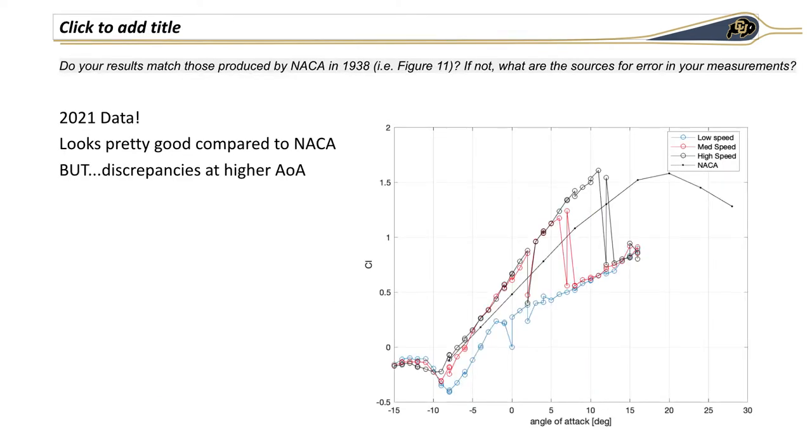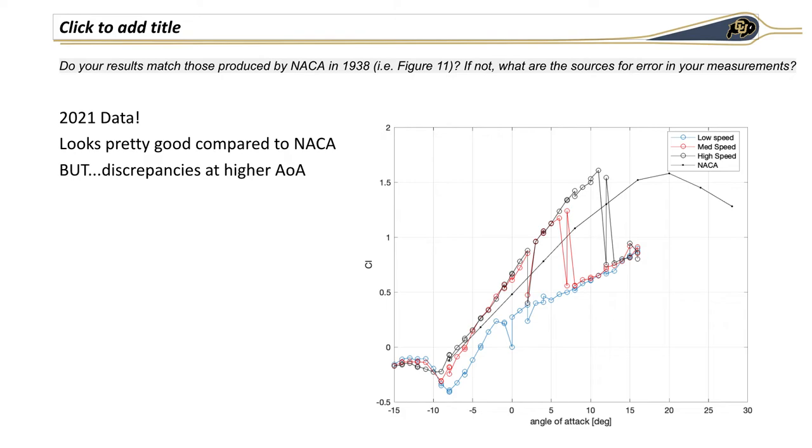All right, so now let's direct our attention back to the CL versus angle of attack relationship, really using this year's data. So this is a portion of the 2021 data that I took down from the Google Drive location and plotted it. Looking at this year's data, we can see a fairly decent match to the NACA data that you're also expected to analyze as well.